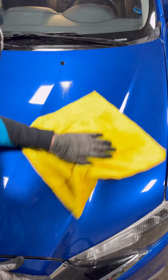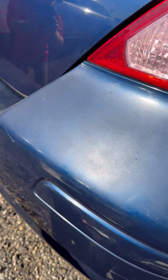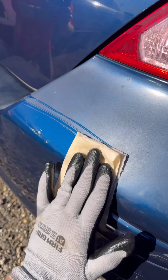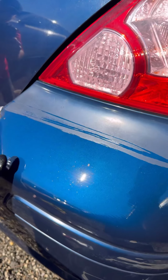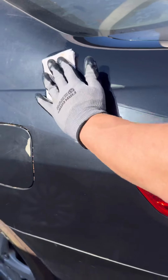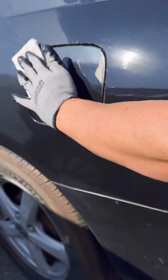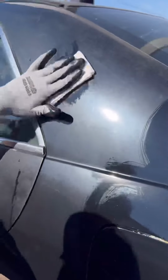The biggest problem we have is that beginners sometimes don't clean the panel, they don't follow directions, and then they are left with bad results. So I highly recommend you take a piece of a panel like this bumper here, do a small section there, maybe give it 24 hours and come back and see it dry, and then once you know that you can do it in a small section perfectly, then do a whole panel. And then maybe you just let that dry for 24 hours, see what that looks like, and then move on to the whole car.